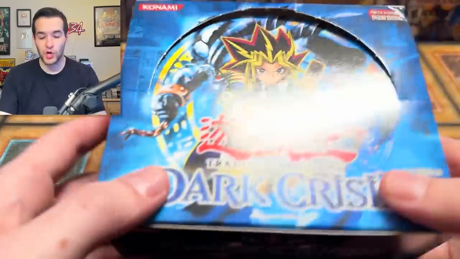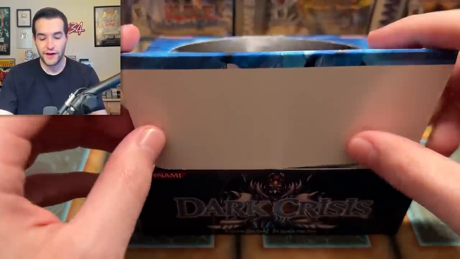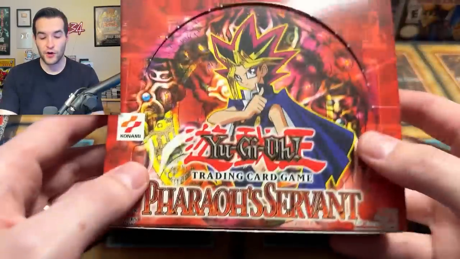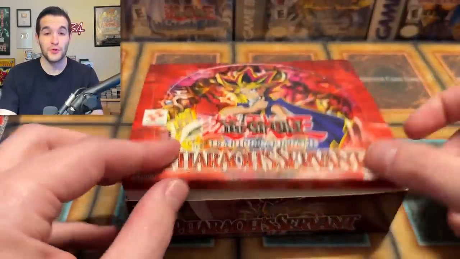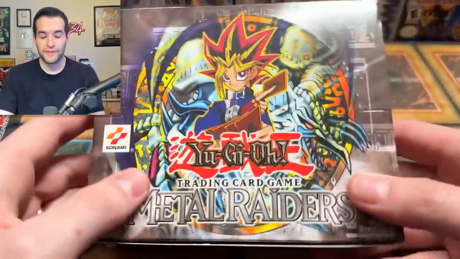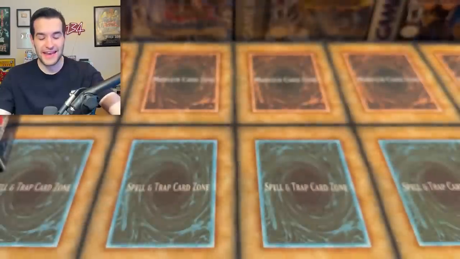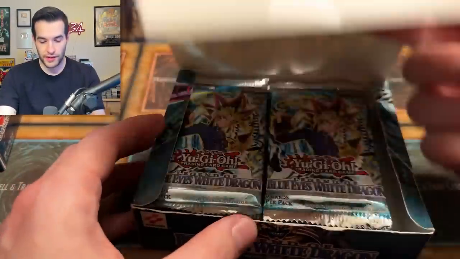Tomorrow, we'll be opening up Dark Crisis, an entire box included inside. Very nice stuff. Then the next day, Pharaoh's Servant. These are, by the way, not first edition. I just want to remind you guys, but that would be pretty cool if we had those. That would be a pretty big celebration. The next day, Magic Ruler, aka Spell Ruler now. Metal Raiders, my favorite set, will be the day after, and the finale will be the Legend of Blue Eyes White Dragon opening. Check that out. It will be absolutely insane.